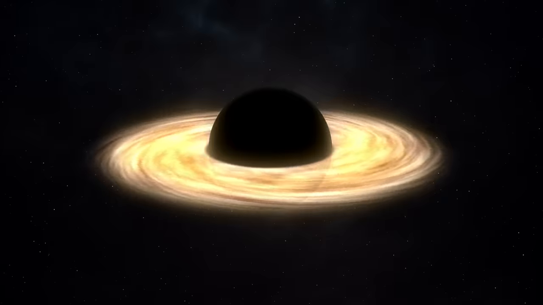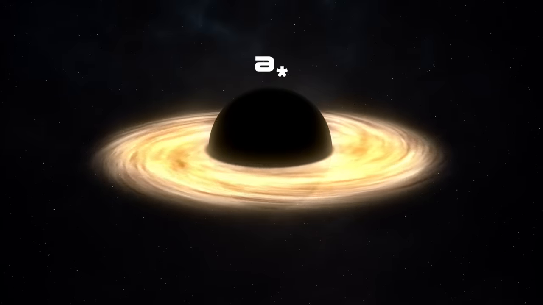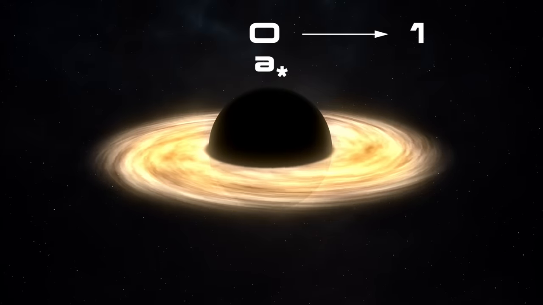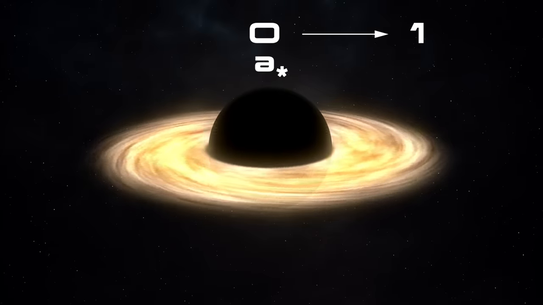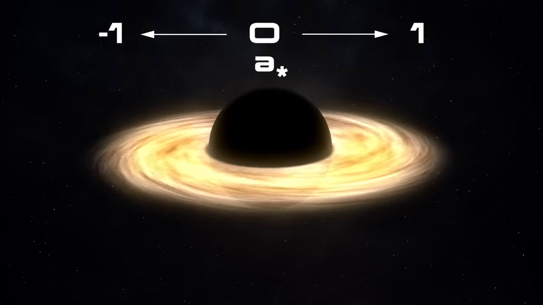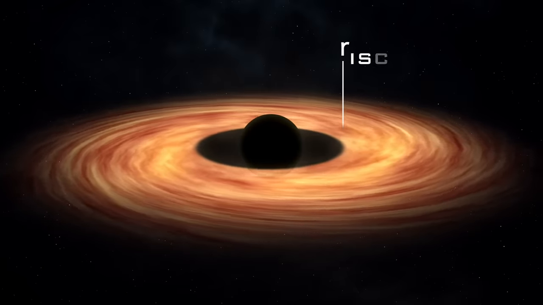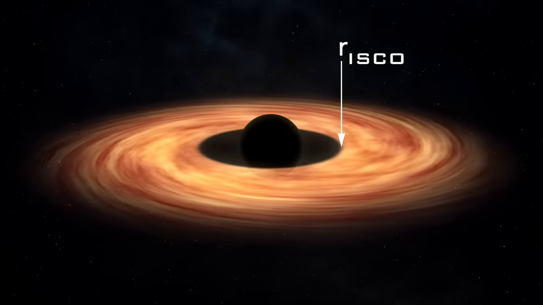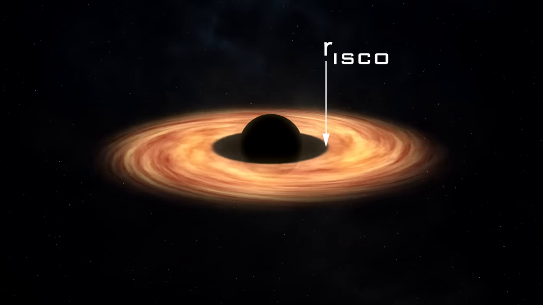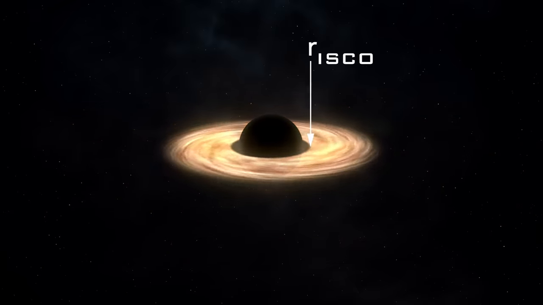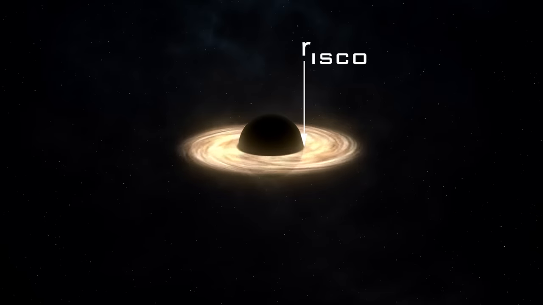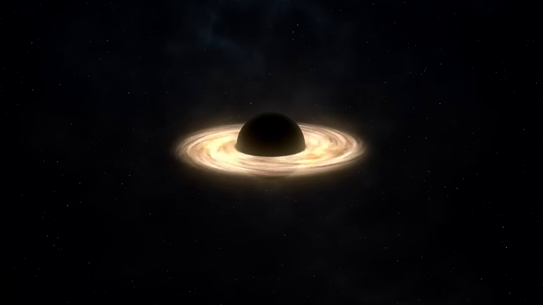Now, spin is normally discussed in terms of a dimensionless parameter that ranges from 0, no spin, to 1, maximum spin. Though, I guess you could also have spins down to negative 1, if the black hole is spinning in the opposite direction from the accretion disc. Now, as spin increases, R-ISCO decreases by a factor of 6, shrinking down to the size of the event horizon. And this sets what many scientists think is the maximum spin a black hole can have.